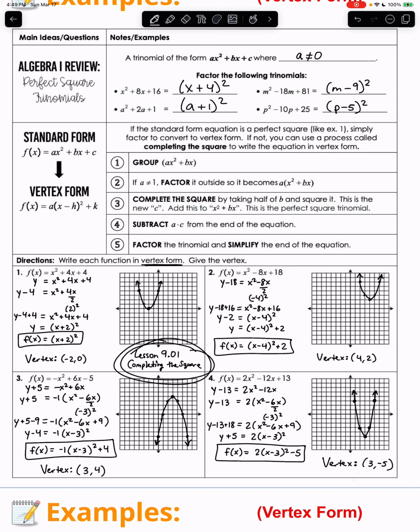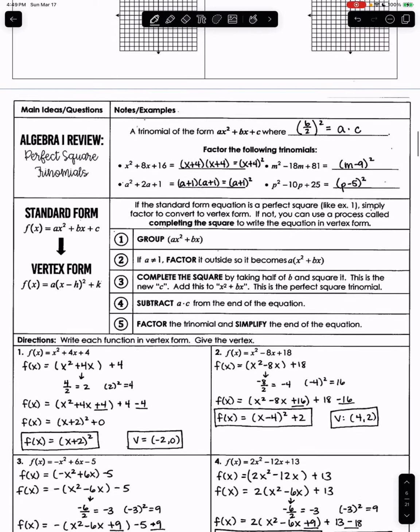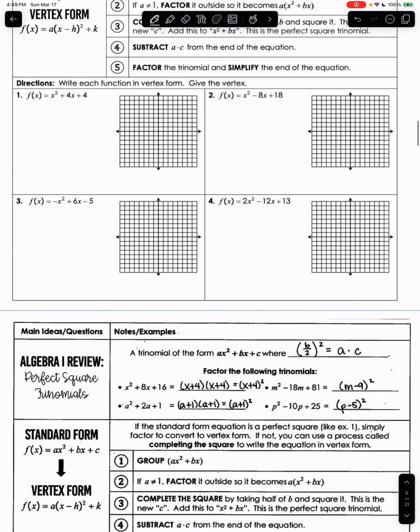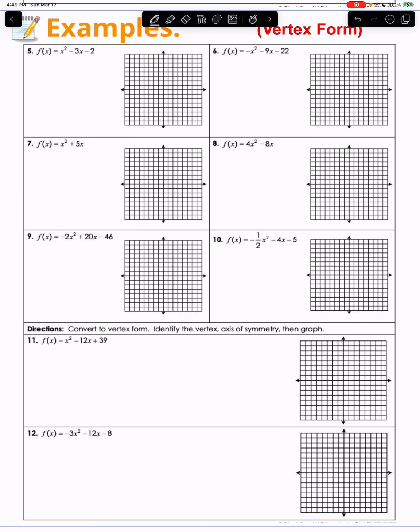So I do want you to practice with these, so I'm going to scroll to the next page. I'm going to pause and let you do these problems, and then we're going to show the answers. Right here. Okay, go ahead, pause, and do these problems, okay? It should take about 10-15 minutes maybe to do all these problems. Go ahead and try, look back at your notes. You can check 9.1 if you're stuck on how to complete the square. You can ask a partner if you'd like, but go ahead, complete these, go for it.